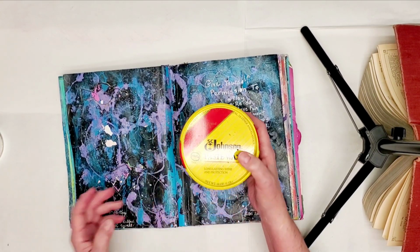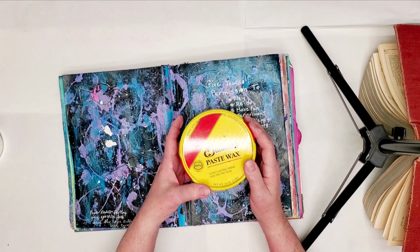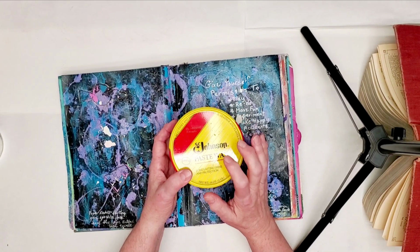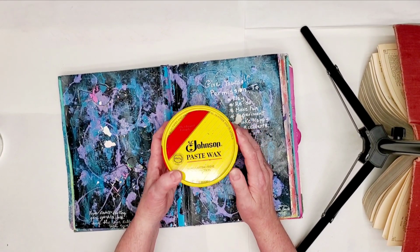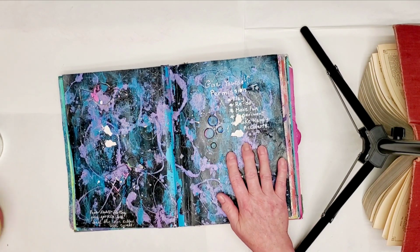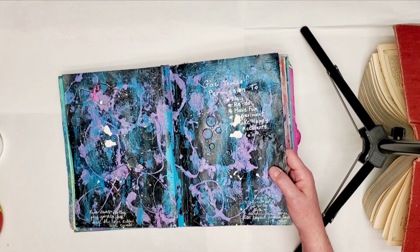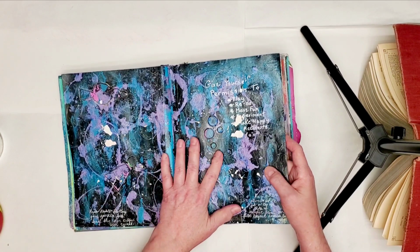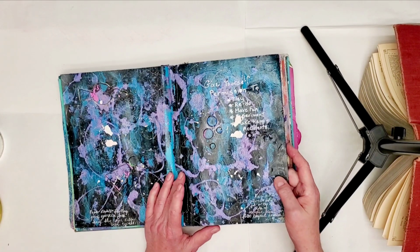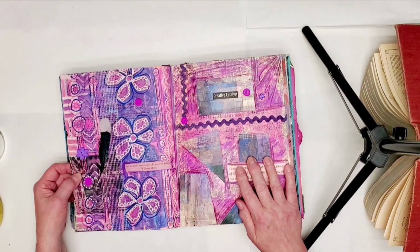But I'm going to try Johnson's paste wax, regular old floor wax, and it says it enriches and beautifies wood, metal, leather, and plastic. So I think this is the cheap way to go, and just use a little bit and buff it in on the 2 pages, and then they won't stick together anymore. So if you have Mod Podge over the top of your book pages when you've been doing a collage or whatever, this is what you want, just a tiny little bit of paste wax on a soft cloth, and buff over it, and it'll take that tackiness from the Mod Podge out.